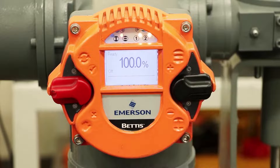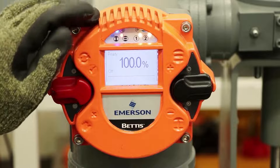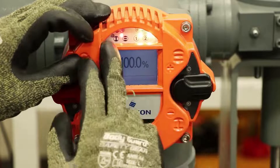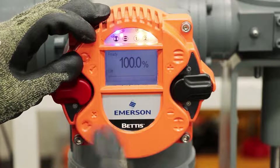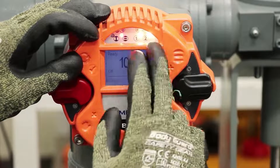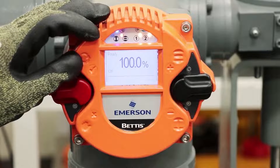Open up and close down. The LEDs indicate various functionalities. Blue light indicates Bluetooth; red in that same position is the IR activation. You have open and close green and red LEDs for open and close position of the valve, which can be flip-flopped depending on the configuration at your facility. And a one and two LED which provide some troubleshooting capabilities and diagnostic information.